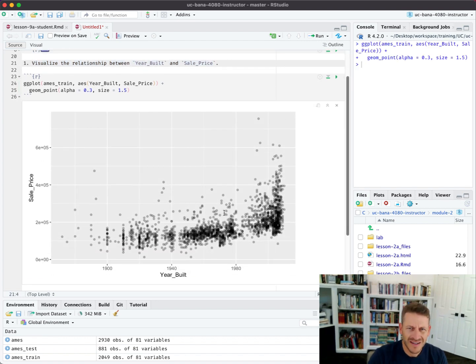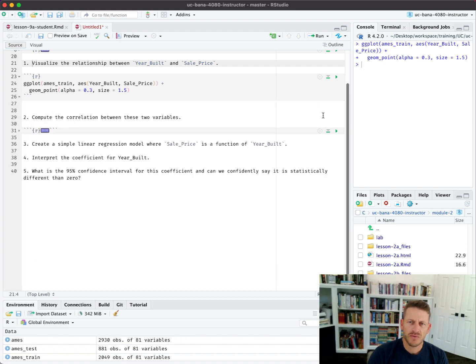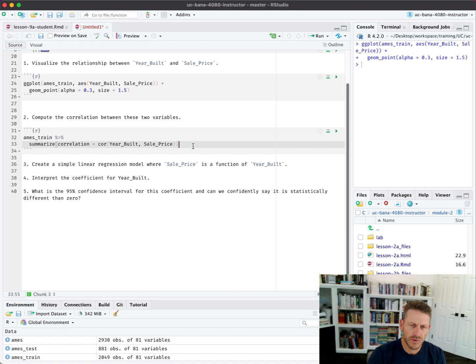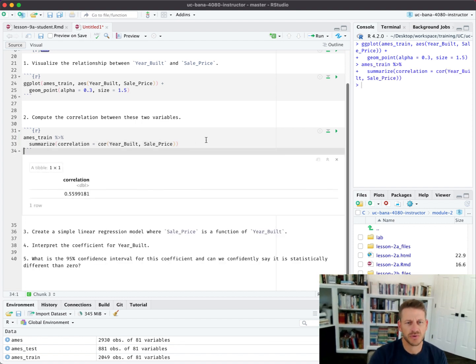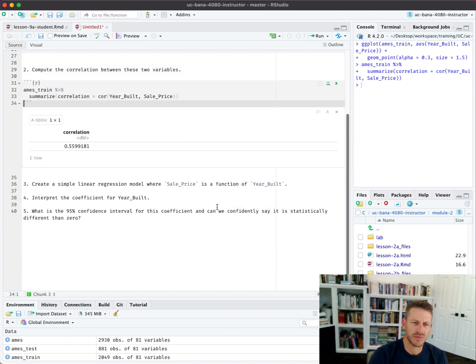And we can see that we do have some relationship here. Whether or not it's linear, that's a whole other question, but we do see that it is increasing, and it seems to be increasing more so in the latter years here. And then we followed that by computing the correlation. When we looked at the correlation, we saw that the actual correlation was just a little bit over 0.5. So we have a moderate positive correlation between those two variables.